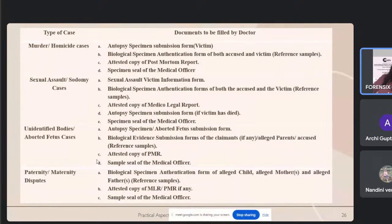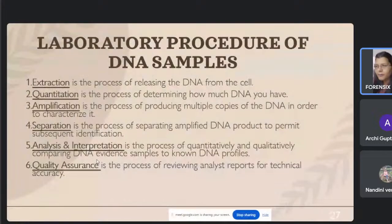And in case of disputed paternity and maternity, the biological specimen authentication form, MLR and PMR, and a sample seal of the medical examiner are needed.